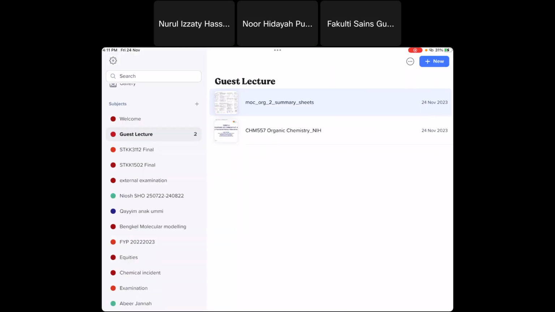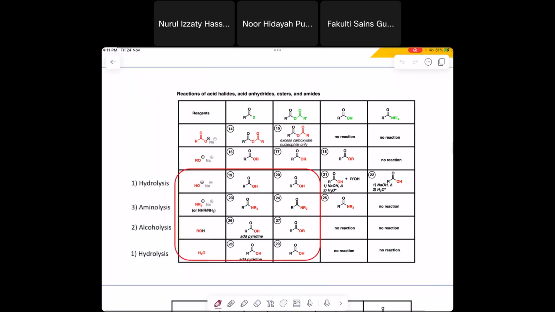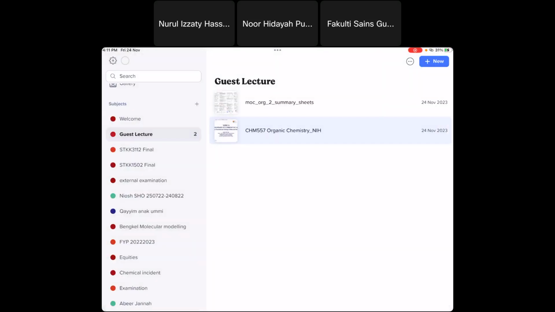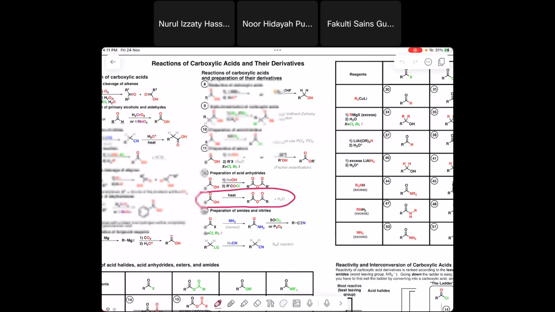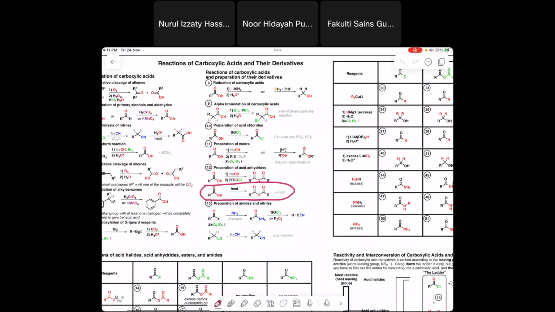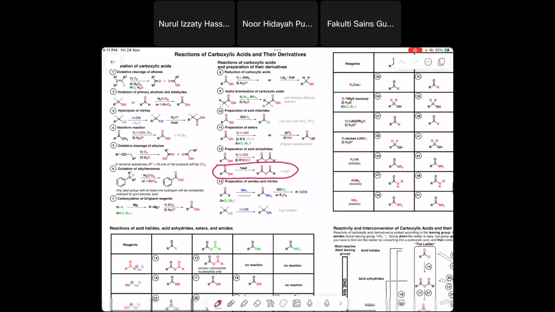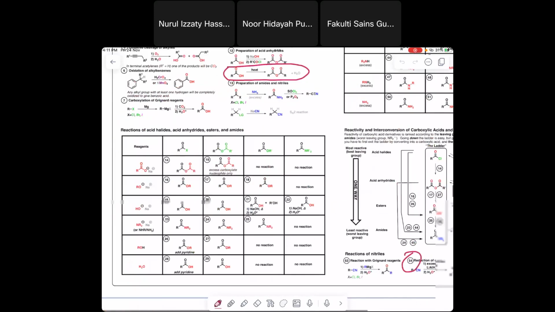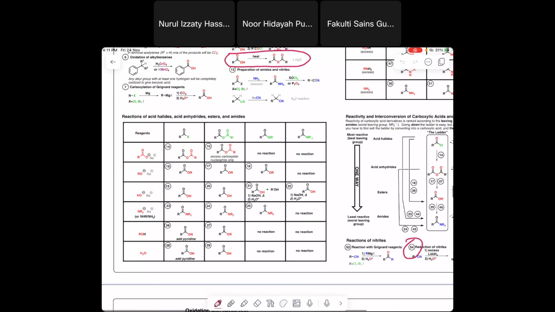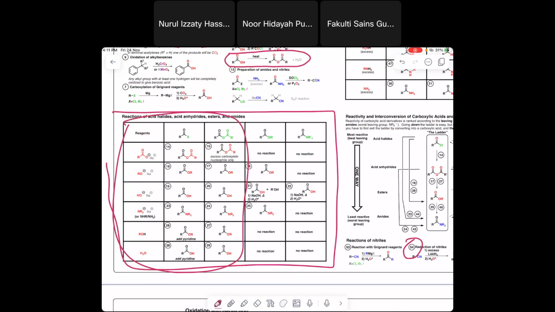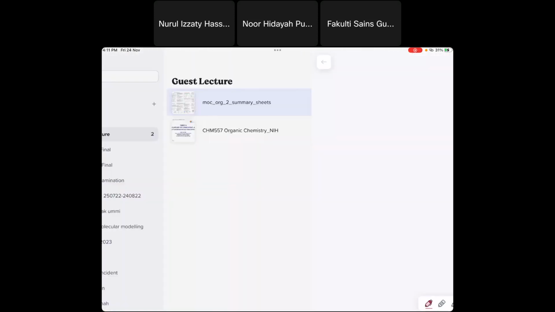But what to do next is from this table, this table of reactions. What I'm going to do is cut this off. We will just focus on the least reactive ones a bit. But you will see it's not going to be the same as your lecture notes. But at least you get some direction for doing your revision better.